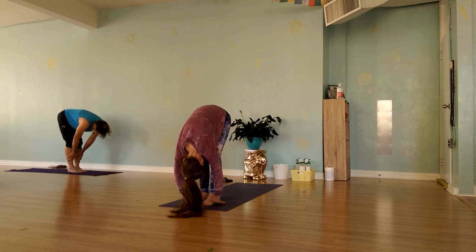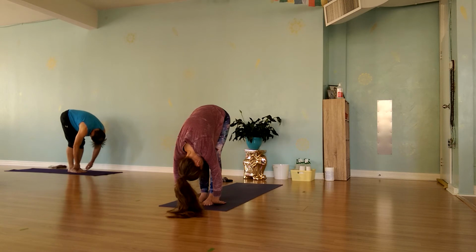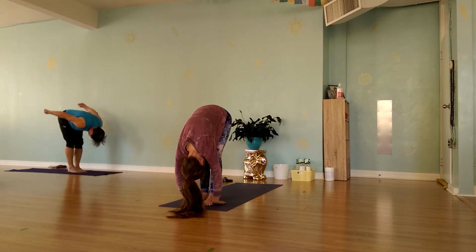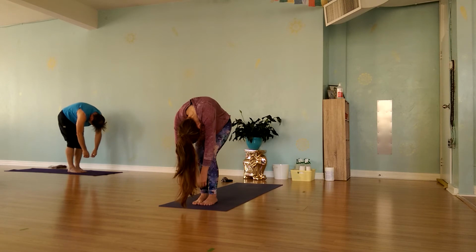One time. Give the head a little shake, saying yes. Pause. One time, saying no. Chin moves from side to side. Good. Putting a little pressure in the feet. Slowly begin to roll up. One vertebrae at a time. We're taking 4 to 5 breaths.